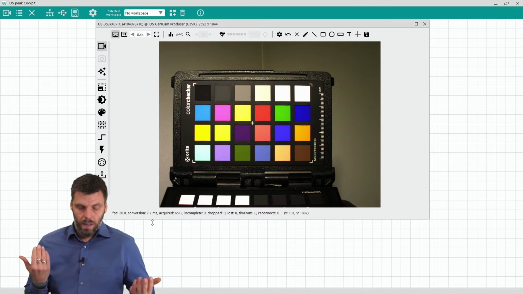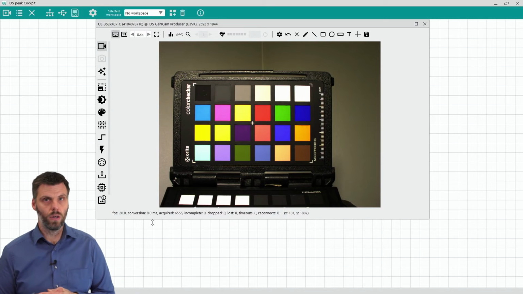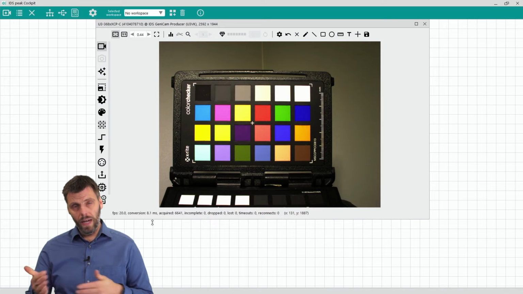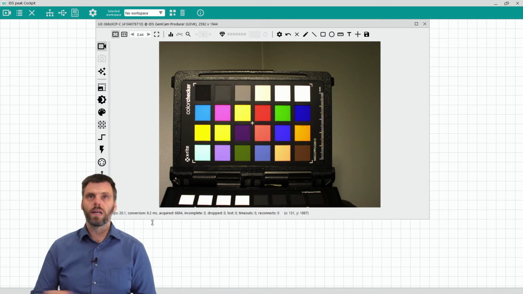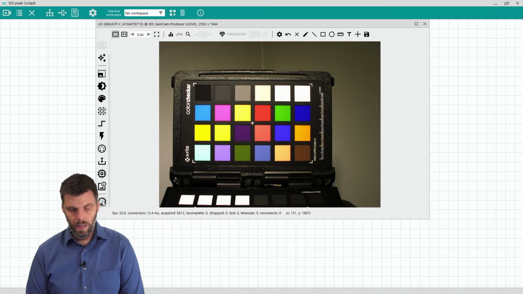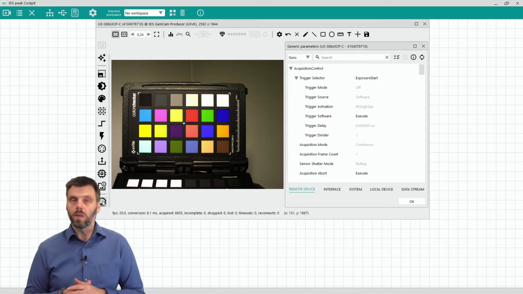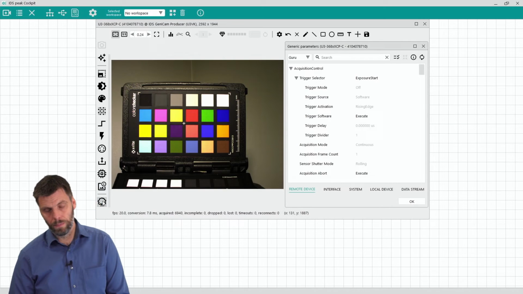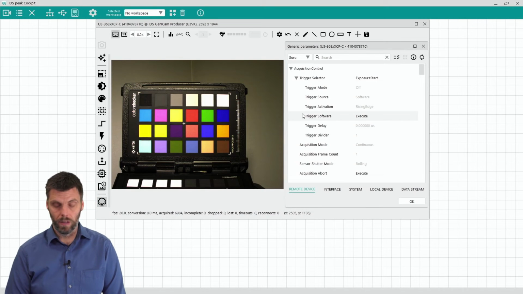And one thing I personally would like to know when I work with cameras, and I switch cameras pretty often, what kind of sensor is inside of the camera. This is a feature which is given by the GenICam information of the camera, which is included in the generic parameters tree.